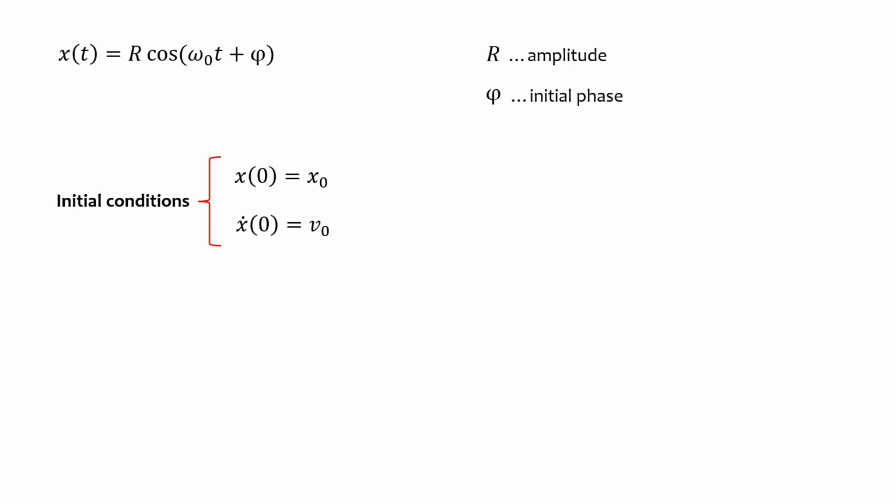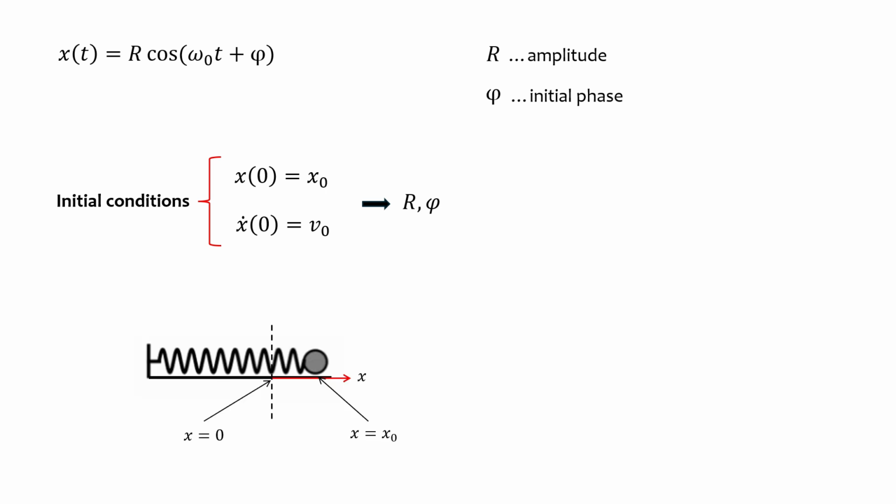We specify the initial displacement from equilibrium, denoted by x0 at some initial time, and the initial velocity denoted by v0. The initial time can be chosen arbitrarily. For simplicity, we set the initial time equal to 0. This choice is similar to selecting a coordinate system at the beginning. The choice of the time origin does not change the physics, so we might as well choose time equals 0 because this simplifies things. Once the initial conditions are specified, we can solve the equations for R and phi, which will determine the unique time evolution of the system.